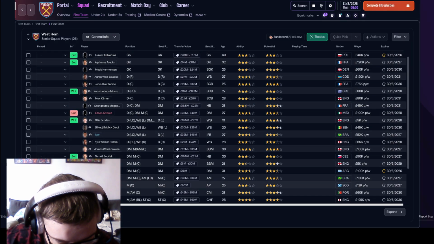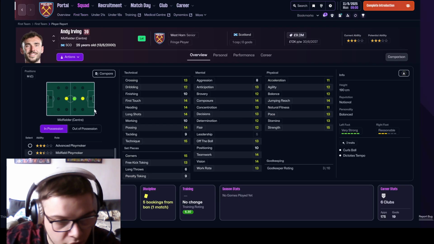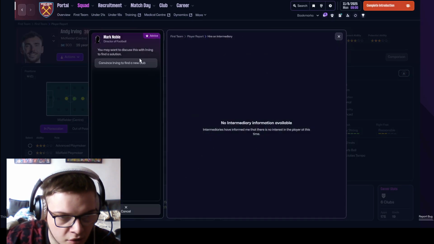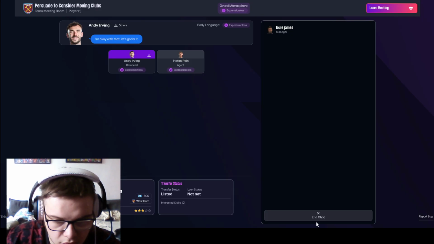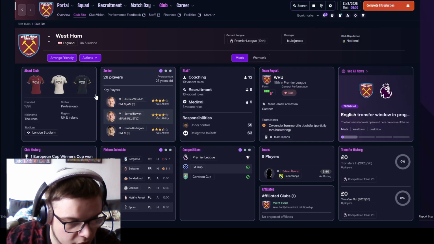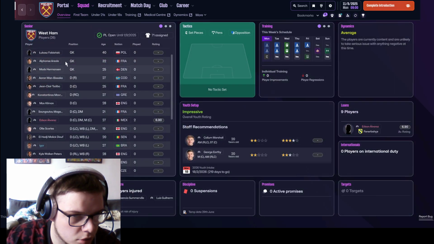Andy Irving, I'm going to sell. Andy Irving, we're going to sell. We're going to hire an intermediary. Someone will want an Andy Irving. Right. Let me go back in the squad then. Squad.